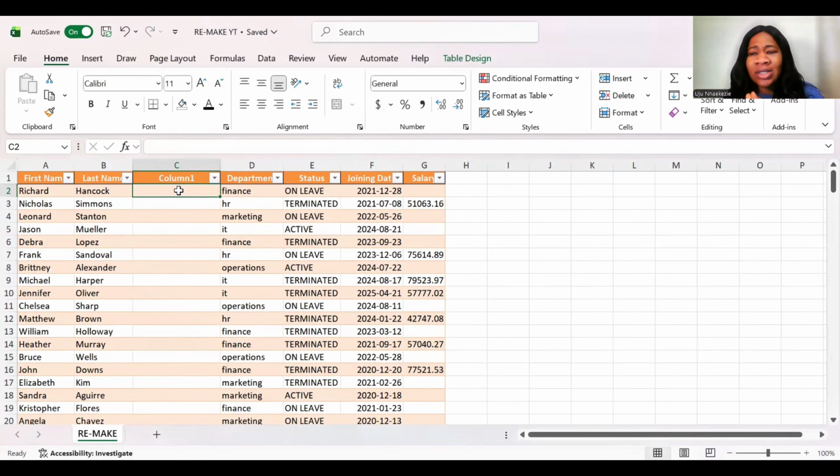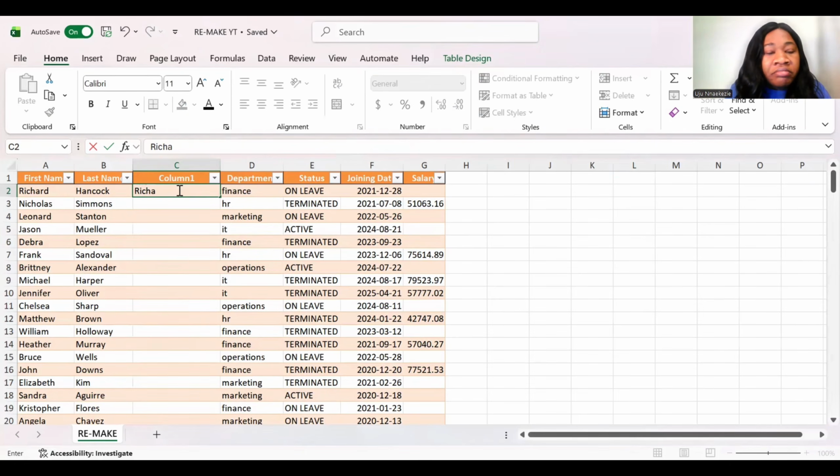For example, you're trying to bring Richard Hancock together. Normally, if you have a paper and pen and you see first name and last name here, you just write. So you came to this column and you write Richard Hancock like this.